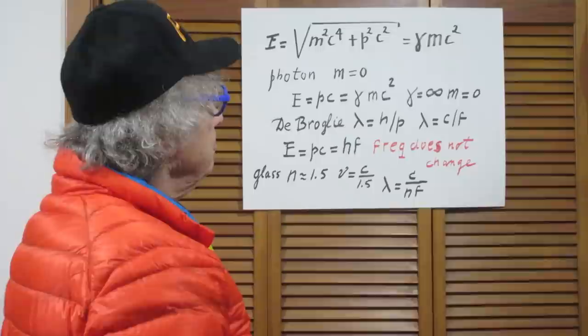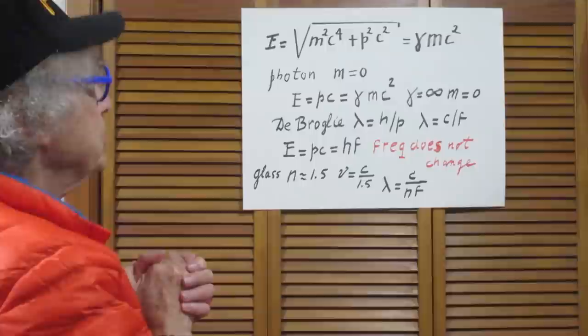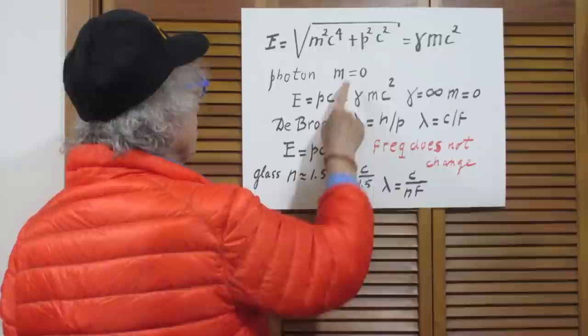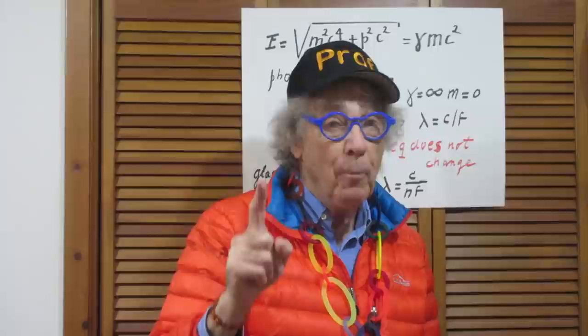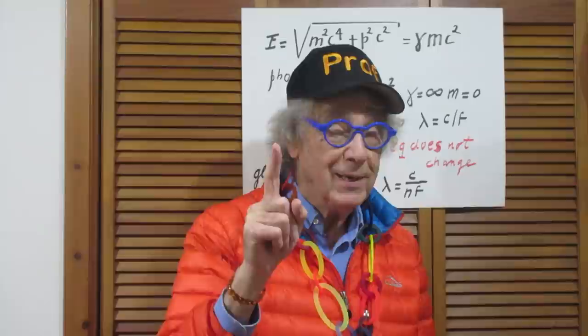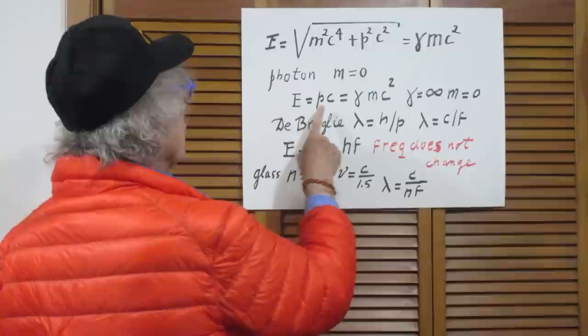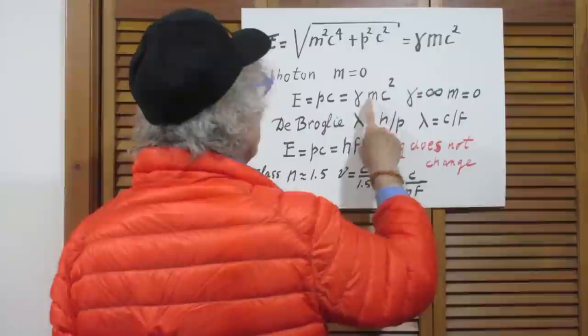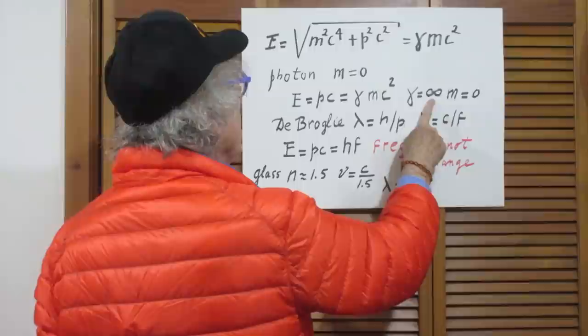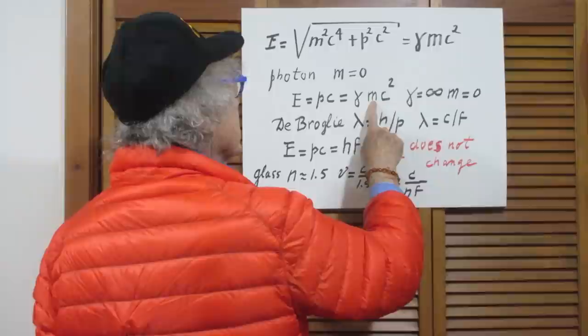For a photon, the rest mass is zero. This is gone. And so E equals pc. So a photon has no mass, but it does have momentum. Think about that. It's a non-Newtonian idea. Quantum mechanics and Newtonian thinking are very different. So yes, photons have momentum. It's still equal to gamma mc squared, but this is a meaningless statement because gamma is infinity if v is c, and the mass is zero. So this is still correct, but it's meaningless. So E equals pc.